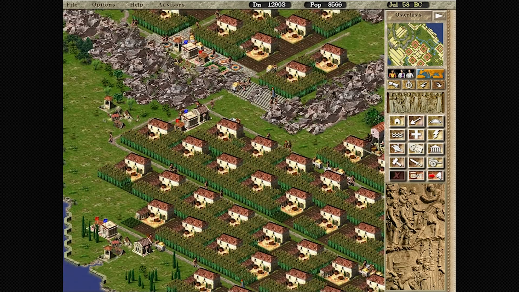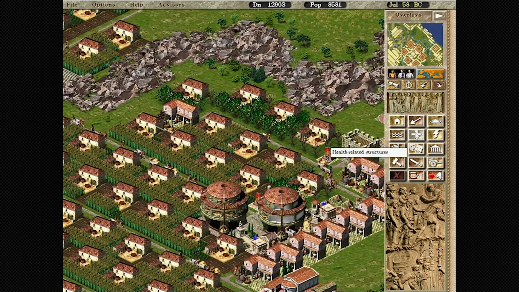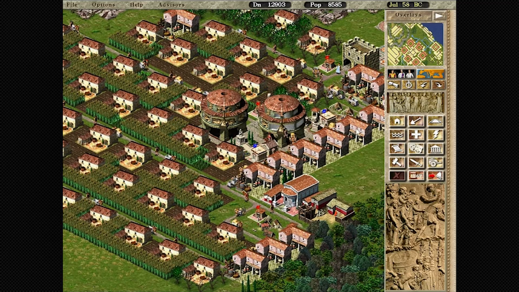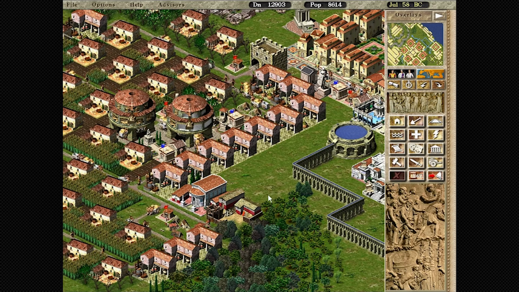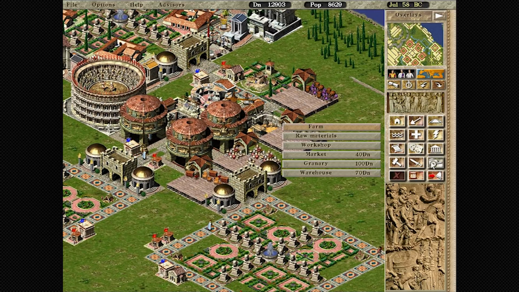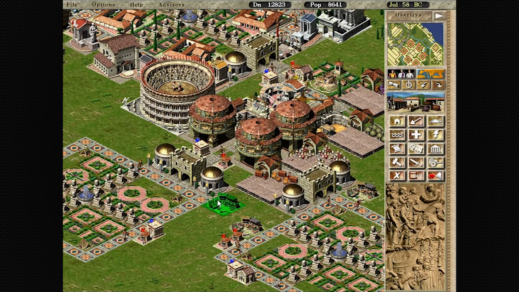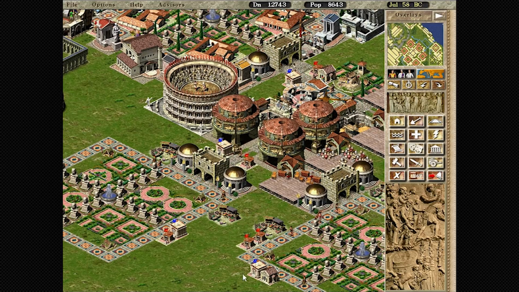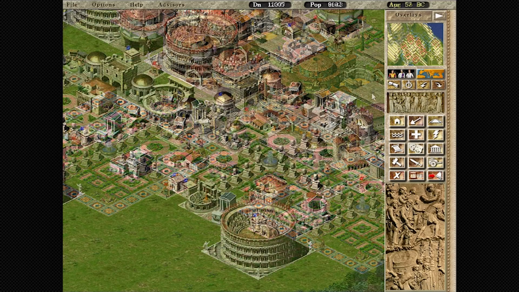Then I added on a bunch more farms, so this is quite a lot of farms actually, but supporting 10,000 people is no easy feat. As you can see, I also added on a bit more olive oil production because we are running a bit short. Now that we've got all of this here, let's put in a couple of markets so we can start evolving our houses here. 10 wine, that's not a problem.